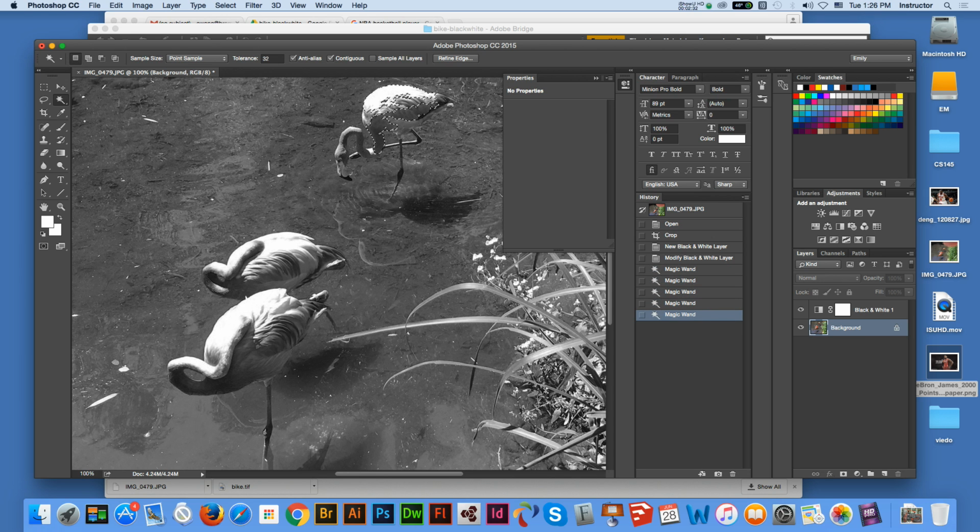Also, look at this tolerance. You can change this tolerance. Right now, by default it's 32. If I change to 100, it's going to give me a much bigger selection. But sometimes it's too big, and then I'm going to switch to my lasso tool. You can use a lasso tool, and underneath you have polygonal lasso tool, magnetic lasso tool. We are going to talk about those tools later on.